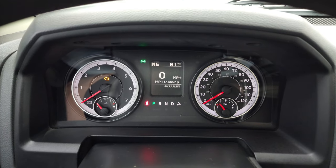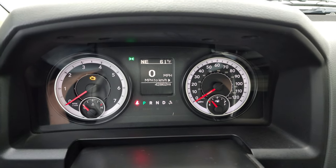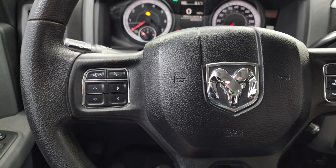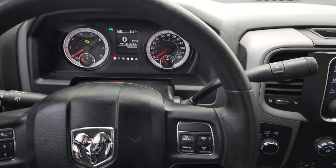You can see that this one has 42,862 miles. You do get a digital speedometer, compass and outside temperature display. Instrument cluster is very nice and clean. Comes with Bluetooth and information center controls on the left of the steering wheel and cruise controls on the right. And the steering wheel overall is in really nice shape.